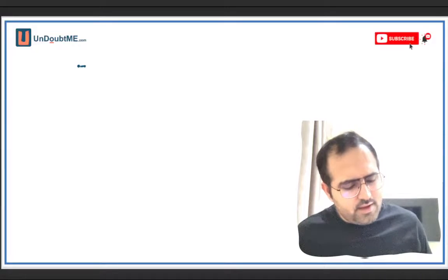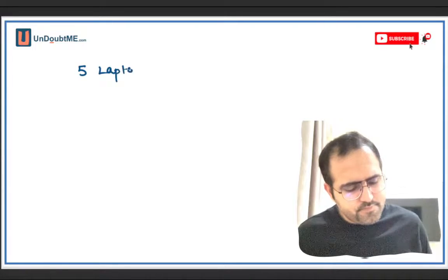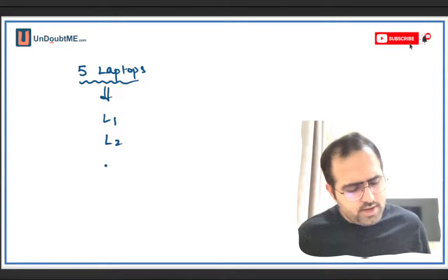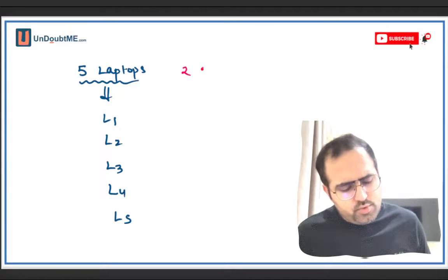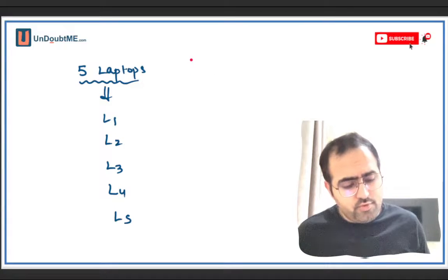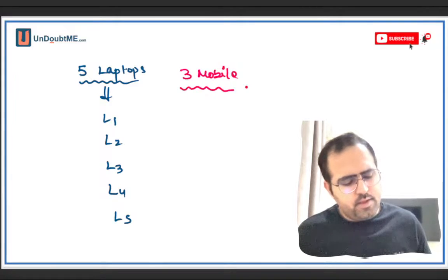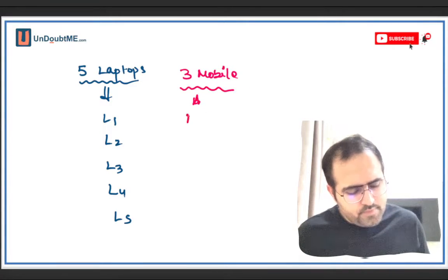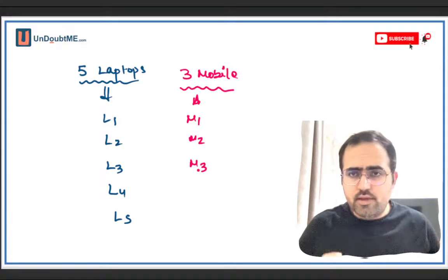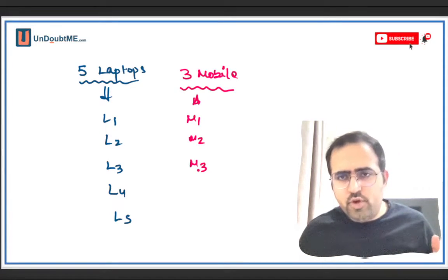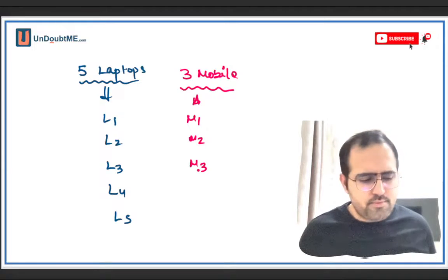As I said, there are 5 laptops. Let us name them L1, L2, L3, L4 and L5. And there are 3 mobile phones. I can name them M1, M2 and M3. Now in order to understand the total possibilities, we just have to make the possible pairs for one of the laptops and then replicate the same for the other laptops.